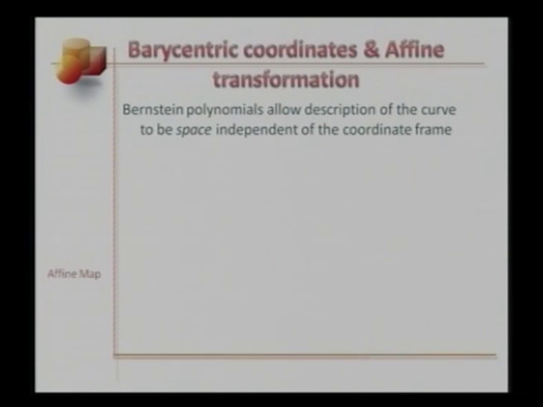First, what is an affine map? An affine map is of the type y equals Ax plus t. x would be the Cartesian vector of a point, A is the transformation matrix, and t is the translation vector. y is the Cartesian vector of the result. We have seen before that if we use homogeneous coordinates for x and y, this translation vector gets absorbed in the 4x4 transformation matrix.